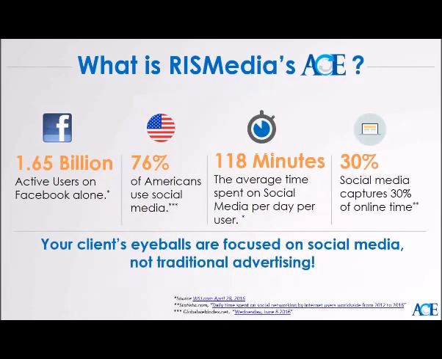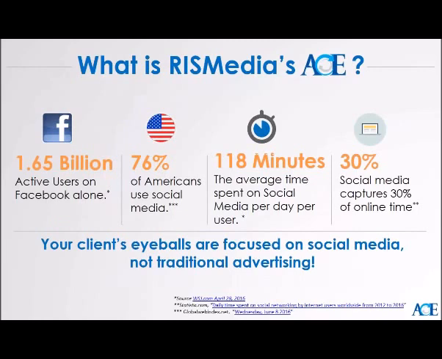So let's face it, a lot of the eyeballs these days are going towards social media. Some of the stats are pretty convincing. There's over 1.65 billion Facebook users. I'm sure you've seen some stats like this before. 76% of Americans use social media. Over 18 minutes is the average time spent on social media per day per user. 30% of online time. Okay, so the bottom line is the eyeballs now are going towards social media.